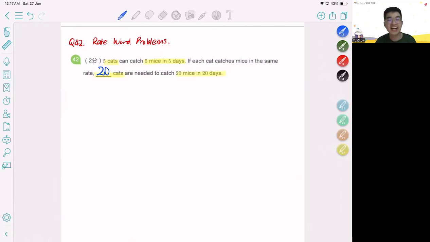Makes sense. Okay. However, let's think about it in more detail, right? Here we have cats catching mice. Cats are doing the work, right? Our worker here is our five cats. And they are doing some work for a specific period of time. The time taken is 5 days. After they do the work, they get an outcome. In other words, they get a result, right? Outcome or result. They caught five mice in 5 days.